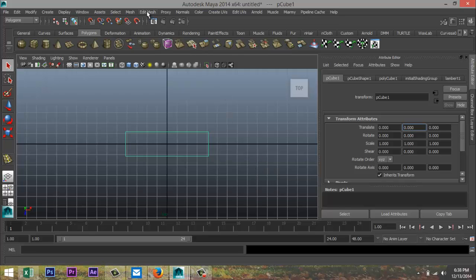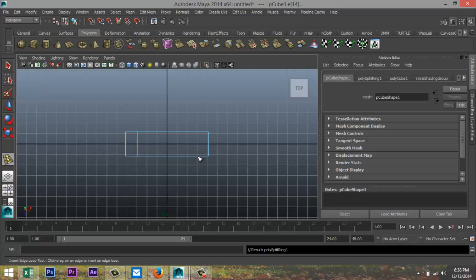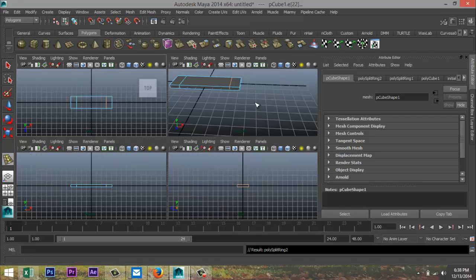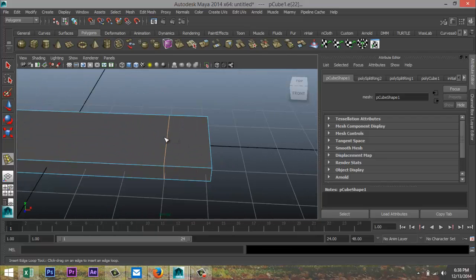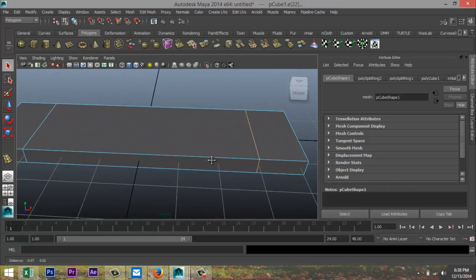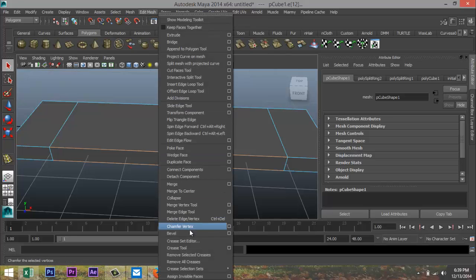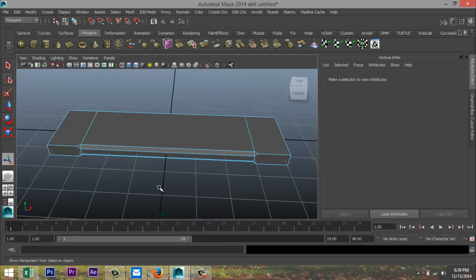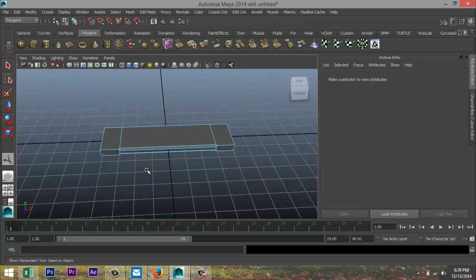Then we're going to go to Edit Mesh, insert edge loop, and we'll do one here, and we'll do one here. We're going to switch back to our perspective view. Hit Q on your keyboard. And now what we can do, for example, is select these two edges and go to Edit Mesh and Bevel, which will give this look. And it's pretty neat.